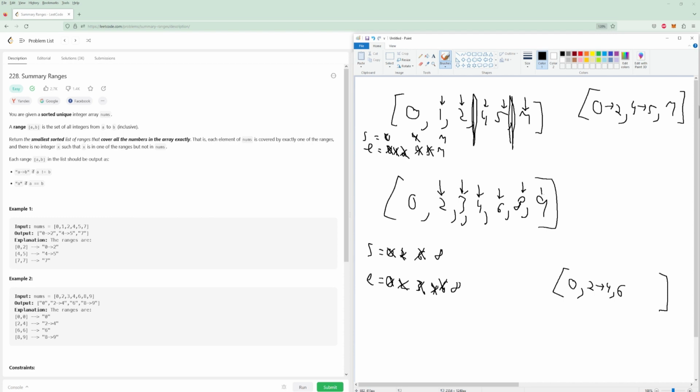Go to the 9. It's only 1 greater, so we're going to update our end. And once we're out of the array, remember we have to do one more check, so they are not the same, so we have to do 8, 9. Okay, let's take a look. Yeah, so that's correct. Okay, so that's pretty much the whole code, where we're just going to be looping through this thing and we're just going to be checking.